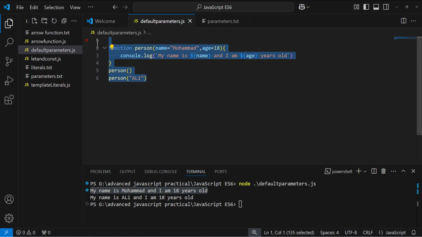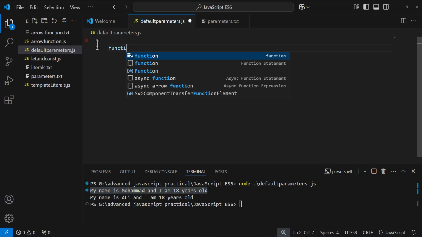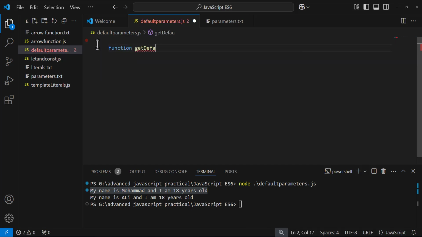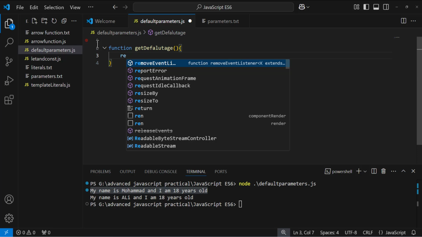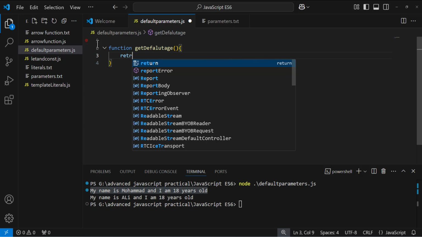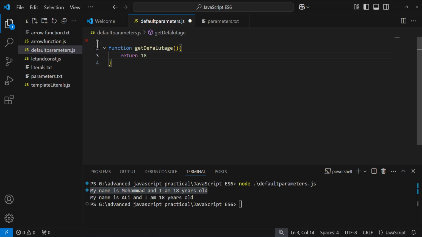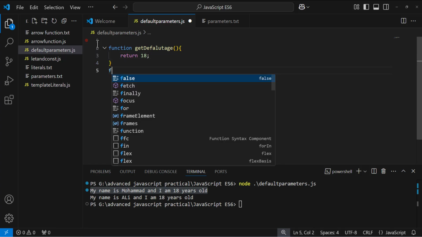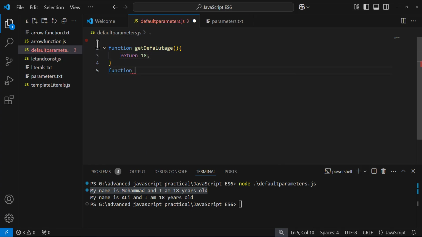So I am creating a function getDefaultAge, and the function is just returning me the default value for age, return 18. I'm creating another function person.